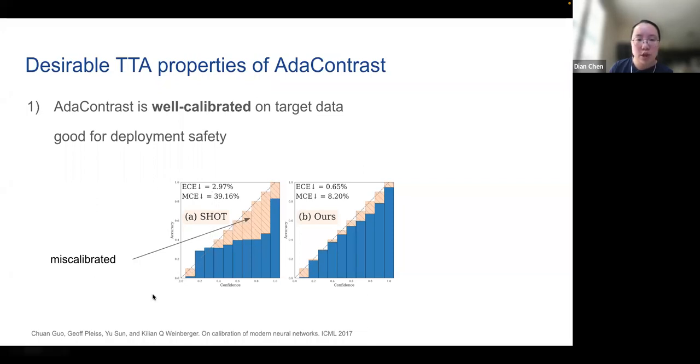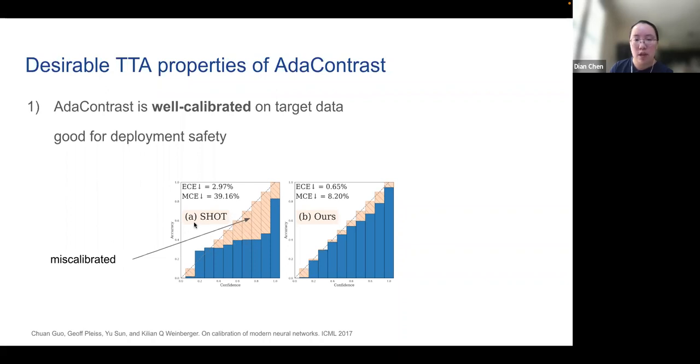So here I'm showing one of the representative works called SHOT. And you can see that SHOT here is not very well calibrated. There is a huge gap here. The reason is that SHOT directly optimizes the entropy on the target data to achieve good performance. There is a bunch of literature that has found that directly optimizing the entropy on target data can be very effective to achieve good performance.